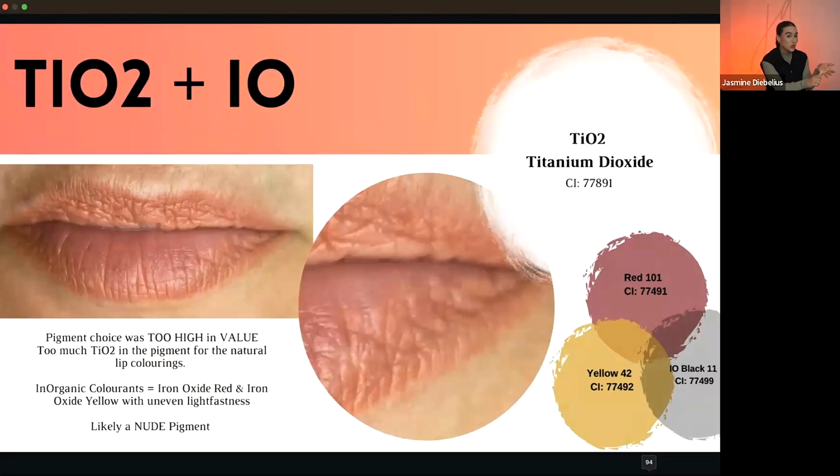It was likely a nude color where it had presence of iron oxide red, iron oxide black, and iron oxide yellow. So using pure inorganics on a lip can become quite unforgiving. That's why I like to use more hybrid organics or organics. You can get away with using these sorts of colors on lighter lips, but if your client already has a lot of pink or red, you don't want to use a color with too high a value of white and the presence of inorganics in there, because this is what can happen.